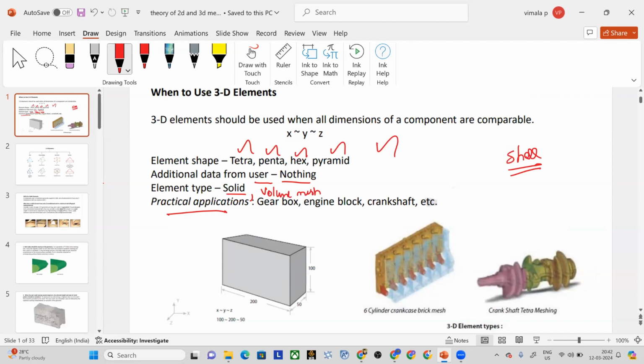Here the practical application is the entire automobile spare parts like gearbox, engine block, crankshaft, everything considered as 3D. And you can consider this block also, which is very similar. See, 200, 100, and it has 50 thickness, so you can't neglect that.